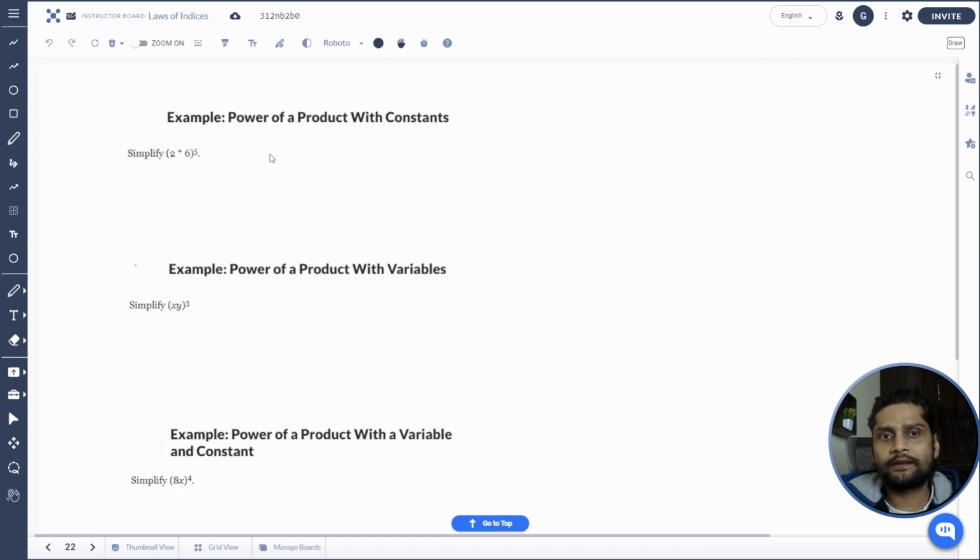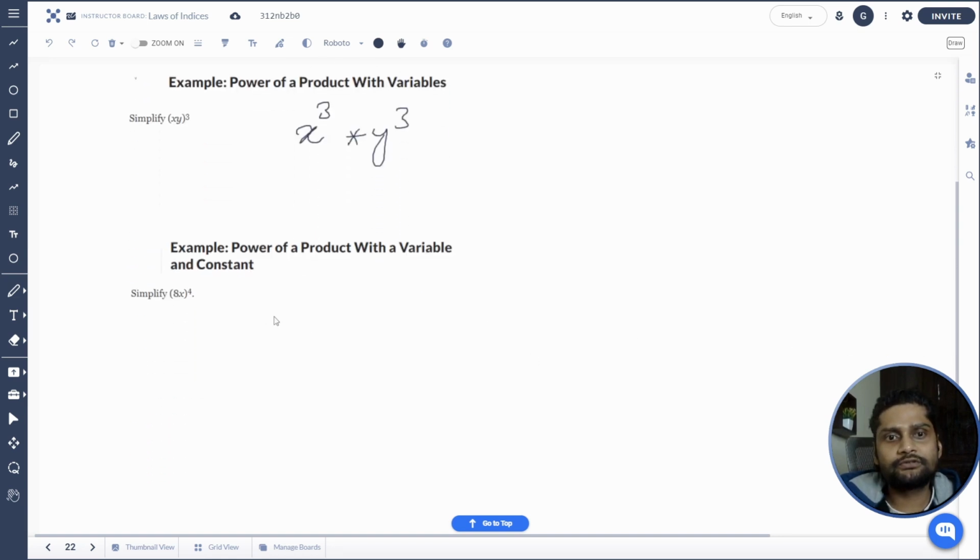Here we have to expand these, so no problem, we can do the same thing. We can write the same exponent which is raised as a whole. We can write down this 5 here as well as here, and there is a multiplication sign in the middle. We can just simplify, we need not evaluate it. Here again there is no sign between x and y, so we can still imagine that to be multiplication, and we apply the same exponent. In this question we have 8 and x multiplied. They've got the 4 as whole exponent, so we can raise this exponent on both of them.